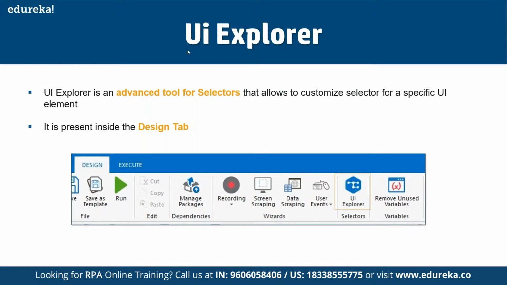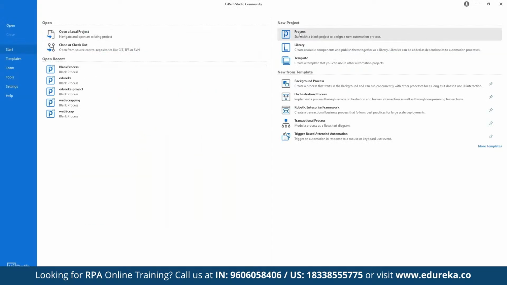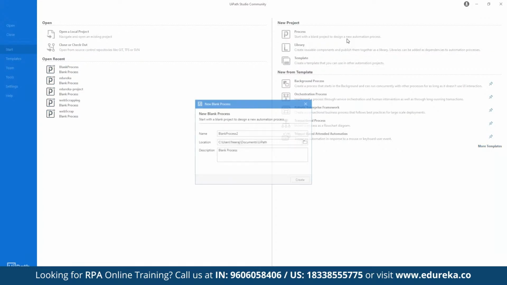Once we have installed UiPath, this is the dashboard that we are going to look at, and we can start by creating a new sequence, a new process, or we can explore the library where we may have multiple elements saved. We can also make use of templates, where we can save different sets of configurations that can be used as a base for other projects. For now, we are going to get started working on a process, and here we can name it anything. Click on create.